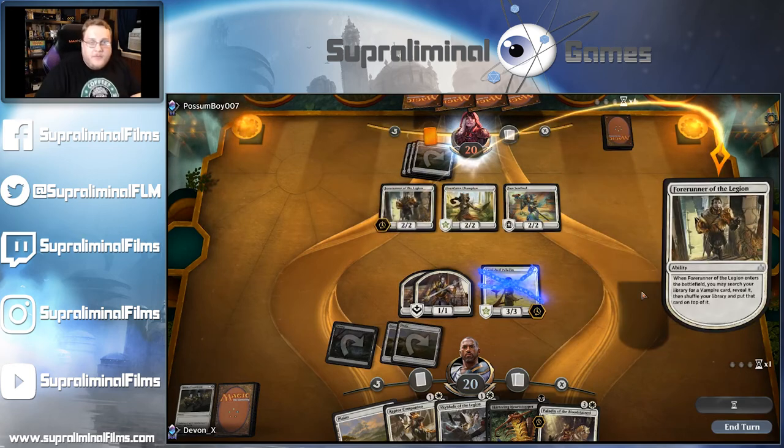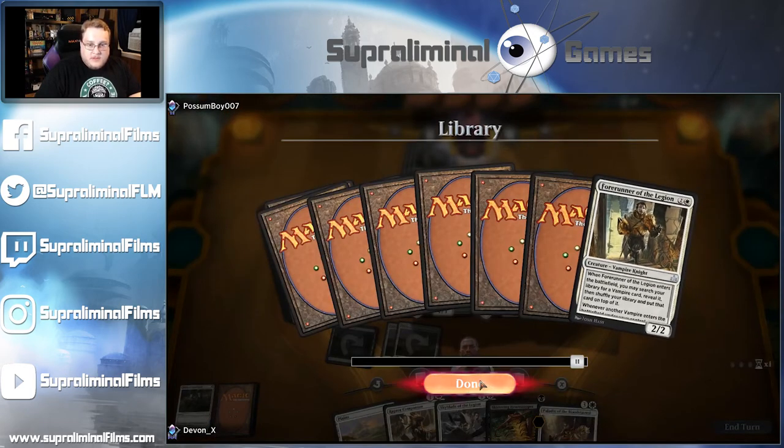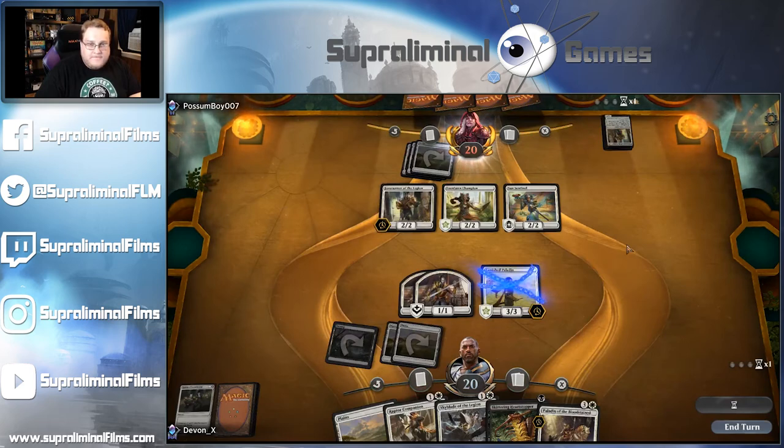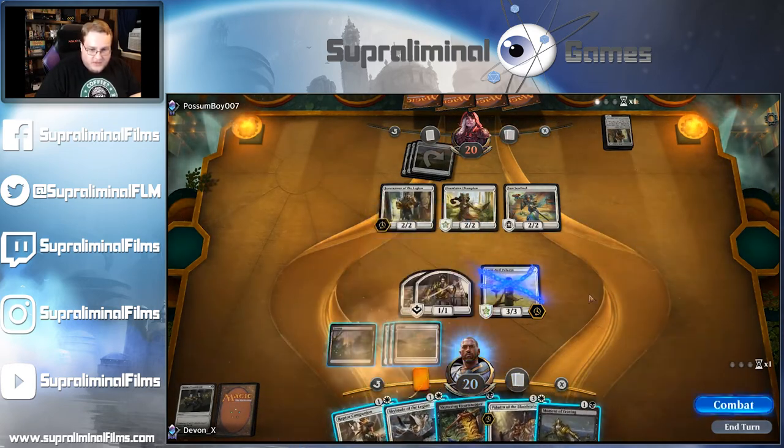Early Forerunner, no fourth land drop. For another four, okay, they're chaining Forerunners. I like that. No real good attacks from our opponent. And no land drop yet, which is a little confusing. I guess they're just going to Forerunner into Forerunner into Forerunner.